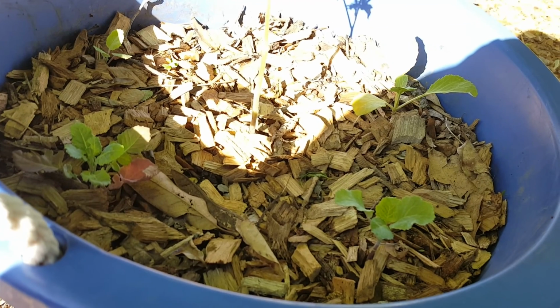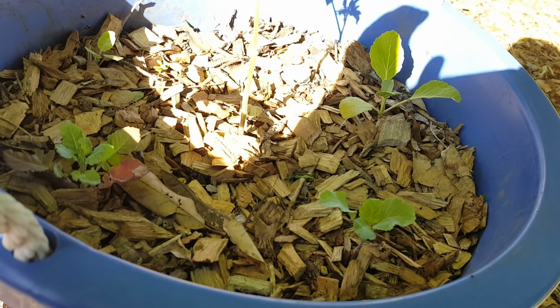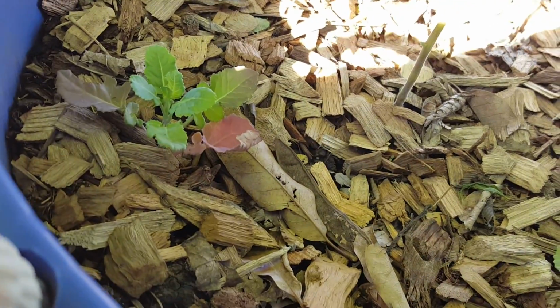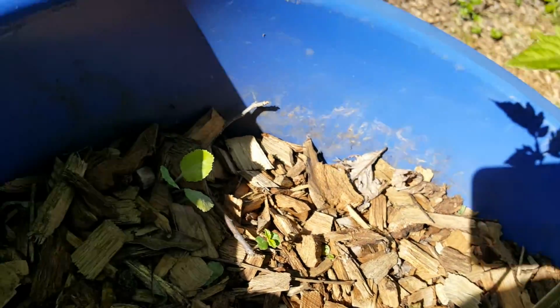growing. I think they're permanently traumatized from being in that Back to Eden garden method. I mean, they're producing leaves and whatnot, but as far as growth or getting bigger, they've maintained this size for the longest.